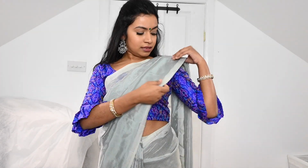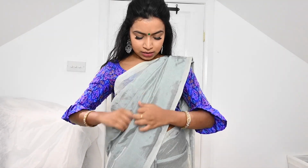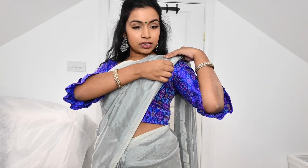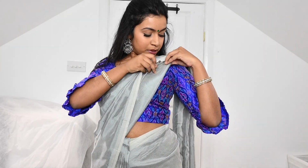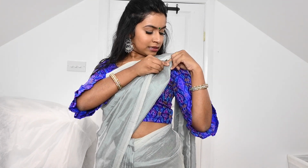Another tip for your pleats, like falling like this, they never stay in place. A trick for that is, what you can do is arrange your pleats nicely, how you want them to stay. And then you're going to take a pin, go underneath this first pleat, and put a pin. And now you can dance the night away and nothing is going to come out of place.